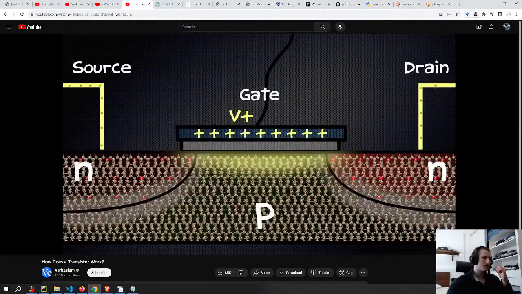This is remarkable because just by exploiting the properties of a crystal, we've been able to create a switch that doesn't have any moving parts, that can be turned on and off very quickly just with a voltage. And most importantly, it can be made tiny. Transistors today are only about 22 nanometers wide, which means they're only about 50 atoms across. But to keep up with Moore's law, they're going to have to keep getting smaller. Moore's law states that every 2 years, the number of transistors on a chip should double.